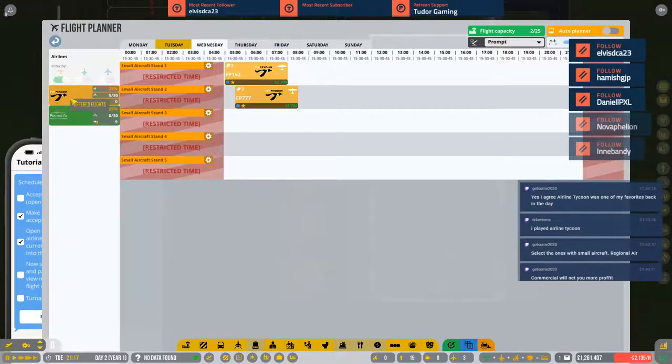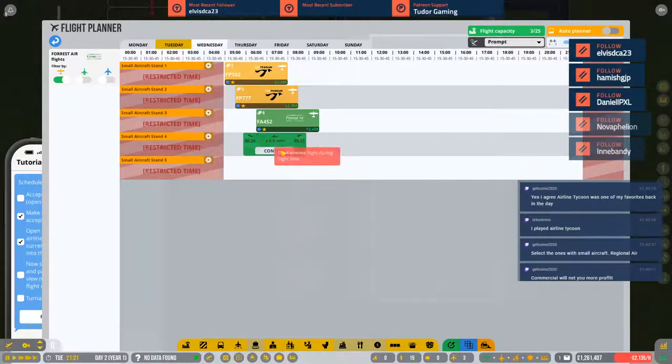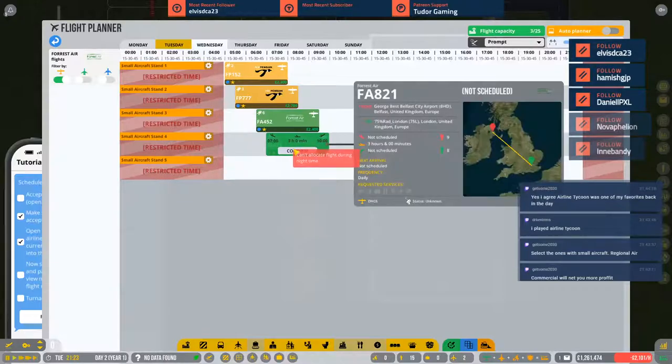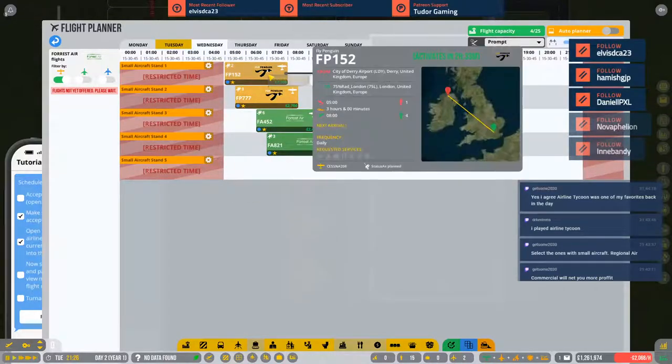Have we got a few more? None in there. We've got some Forest Air, yeah. So let's go there. I don't know if you have to stagger them or not. I might be doing this all wrong. I don't know, I always feel like it's better to stagger, just so it doesn't get too congested. So what are our times?